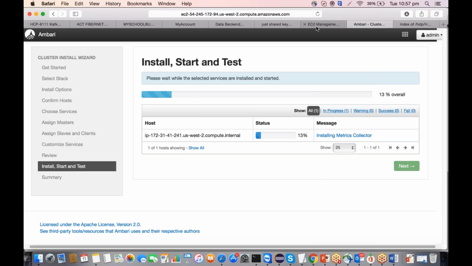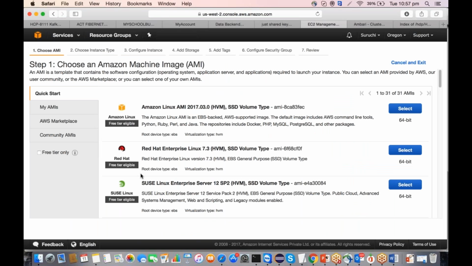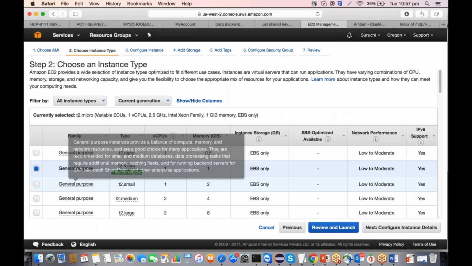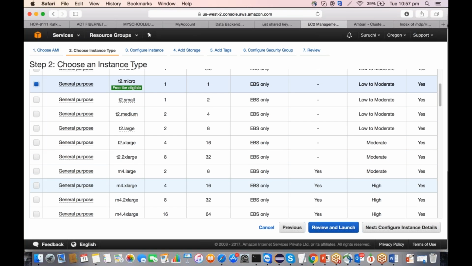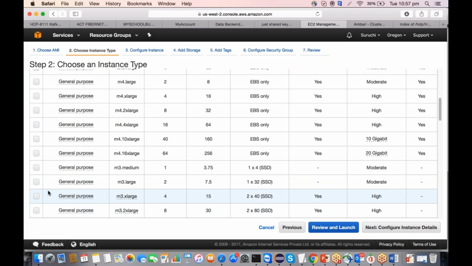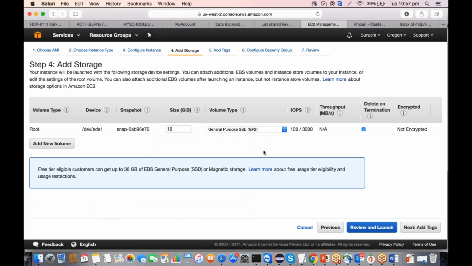Meanwhile, I'll also bring up two other machines so that it's a 3 node Hadoop cluster. And tomorrow we can start with HDP. I mean to say, tomorrow we can start with the HA, NameNode HA. I need two such machines. Add storage, 20.